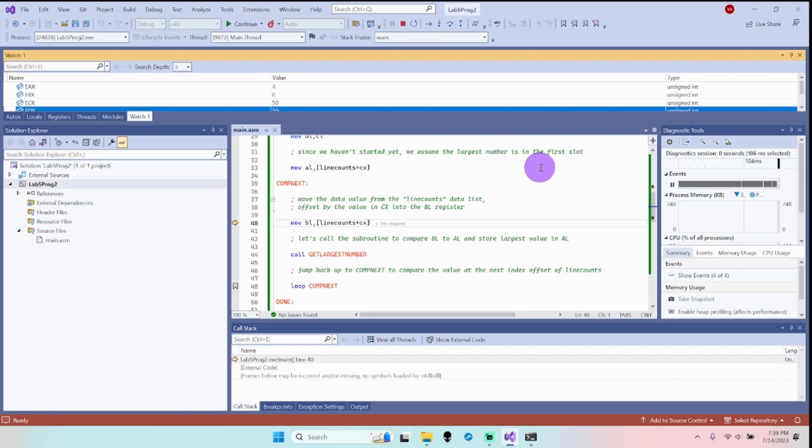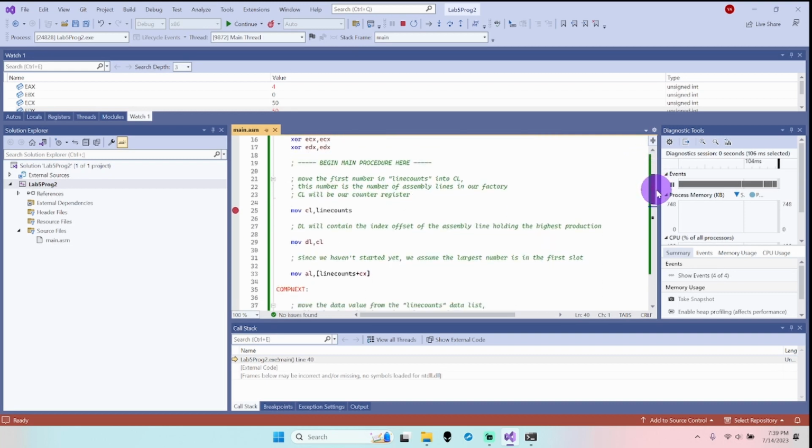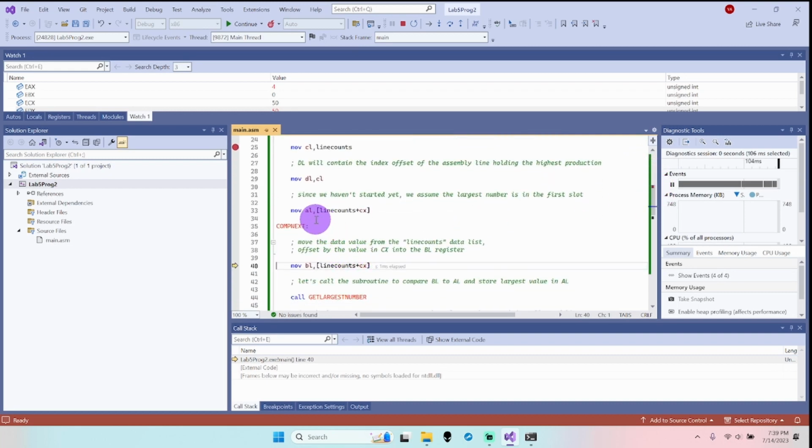So now you're saying, grab the line count register, and whatever's in CX, in this case 50, which is spot 50, will be the number 4, go ahead and move it to register EAX, or in this case AL.